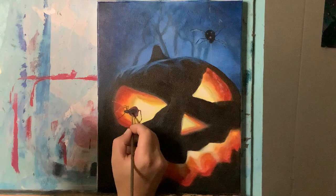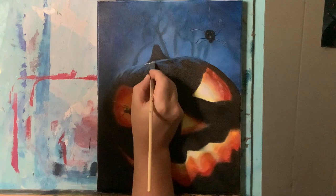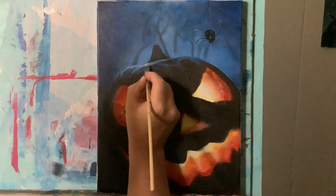Okay, now going back to my number six flat brush, I've got some titanium white. And I just want to brighten up the very tops of these highlights. I felt like they got a little bit lost. And again, I want to make this top brighter than the rest of them coming down.